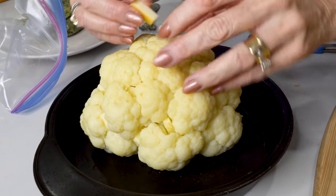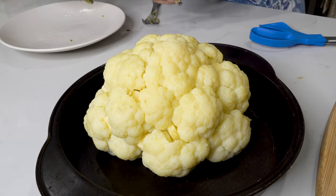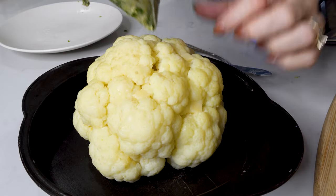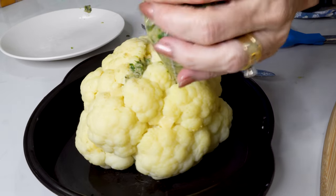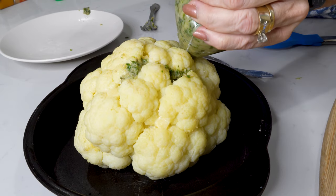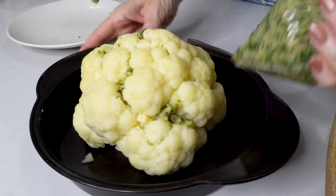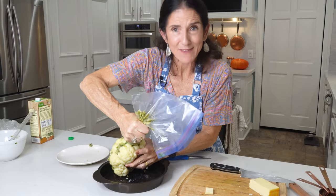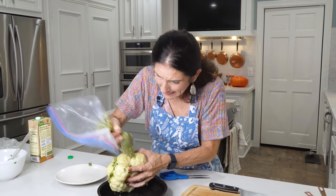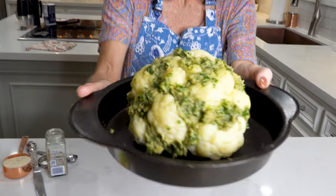There's no real rules — you can put as much cheese in there as you want. Now the fun part: get your piping bag, find the holes, and squeeze your stuffing in on top of your cheese. Just kind of push and stuff it in. If you ever wanted to be a cake decorator, here's your chance — and it doesn't have to look pretty, it just needs to get in there. I'm kind of new at stuffing cauliflower; my mom never did this, but now that I've done it, we are hooked. It tastes so good. Does this not already look like a masterpiece?